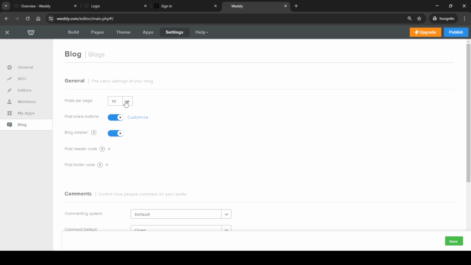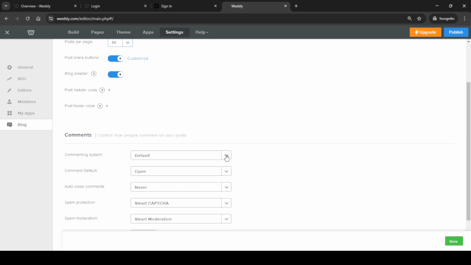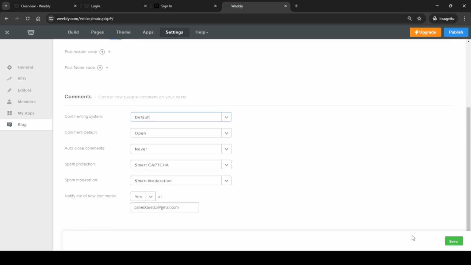Next, move on to the Pages section in the editor to return to your blog page. On this page, look for the New Post button and give it a click. Starting a new blog post is straightforward. Begin by typing in your blog post's title in the provided space.